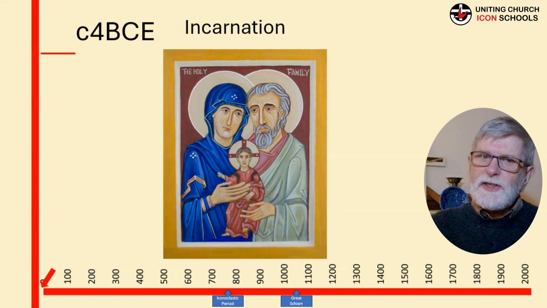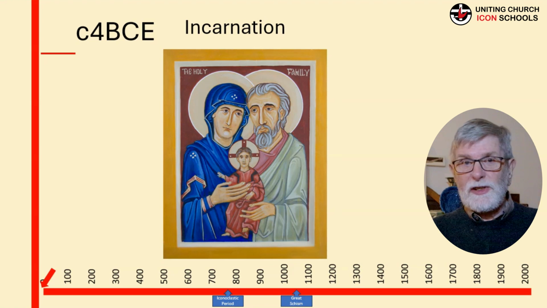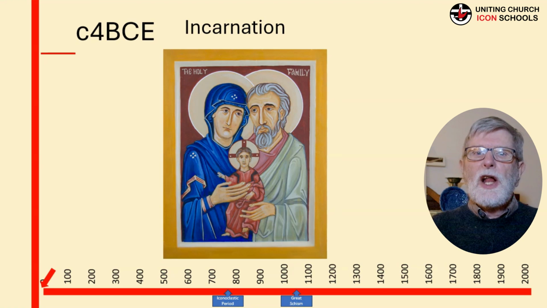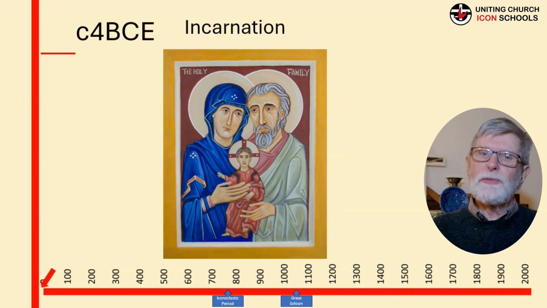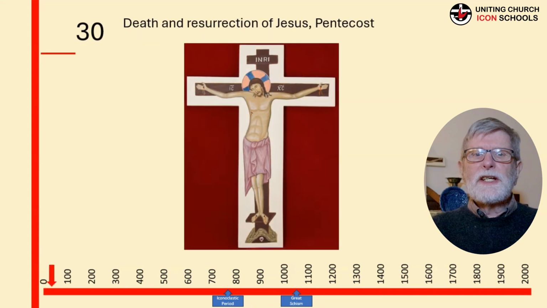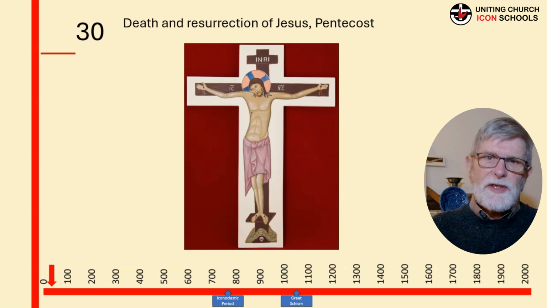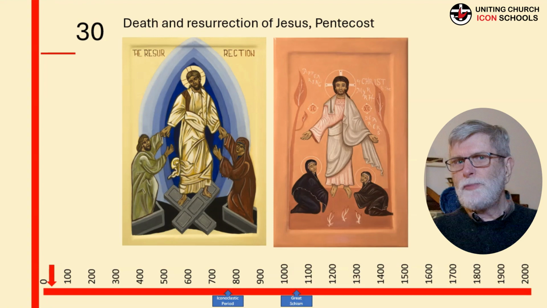The date line suggests Jesus was born before the year 0 because Luke's account of the birth identifies historical dates that look more like about 4 years before the Common Era. Yes, weird, I know, but that's how the historians have looked at it. A clearer date is the date of the death of Jesus and the resurrection and Pentecost.